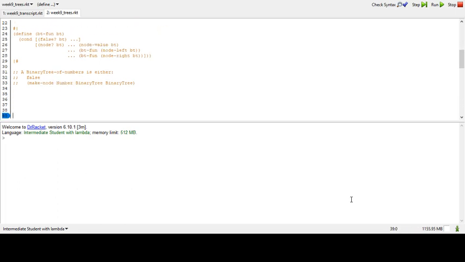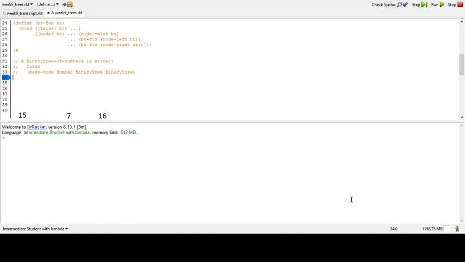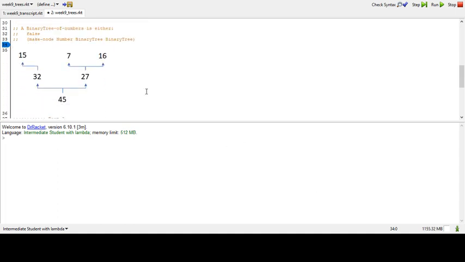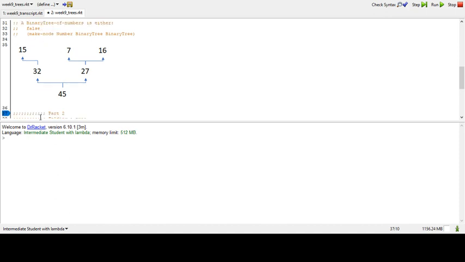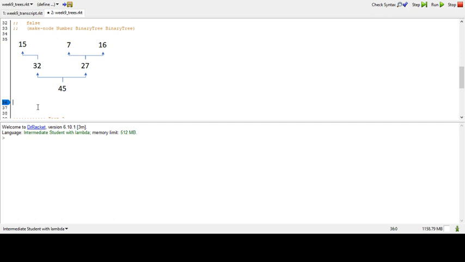Now, down here I have a picture of a binary tree. Notice that we see our number 45 is the bottom of the tree, and it has a left and a right node, 32 and 27 respectively. 32 is also a binary tree. It has a left node and then a false for the right node. 27 is also a binary tree. On the left side we have a 7, and the right side we have a 16. 15, 7, and 16 are all binary trees themselves, but they have false as both of their left and right children. Let's turn this into some actual code using our definition.